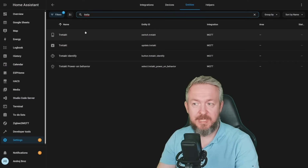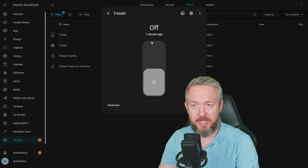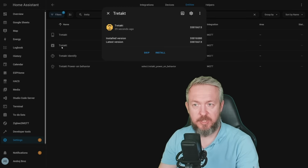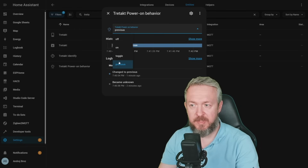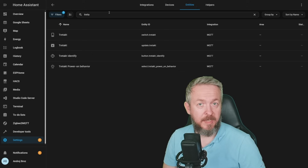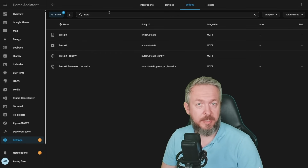In Home Assistant we can see that we have 4 new entities. One is the switch itself where we can turn it on and off. We have information if there is a newer version of firmware available or not. And also we have information about the power-on state, where once again we can select either previous, toggle, on or off. And as such, it is already available in Home Assistant, so now you can use it inside your automations. And in automations, it can be used as any other normal switch.